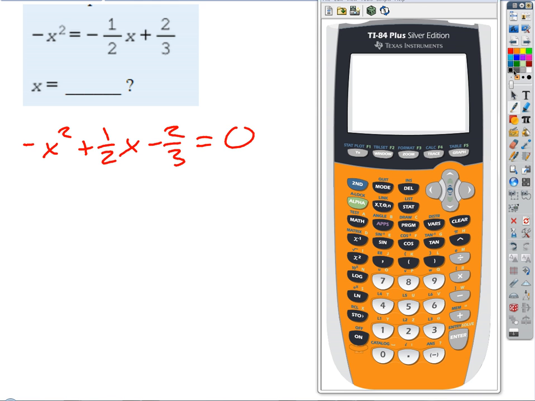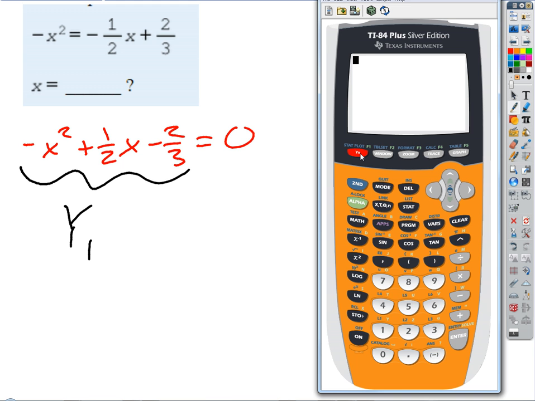Then whatever the expression is on the other side of the 0, if I graph that as y1, all I have to do is find the x-intercepts. Now the nice thing about this is it's always going to work. It doesn't matter what the function is. It could be quadratics this chapter, polynomials next chapter, radical equations after that, it could be anything. But as long as we get it equal to 0, that trick always works.